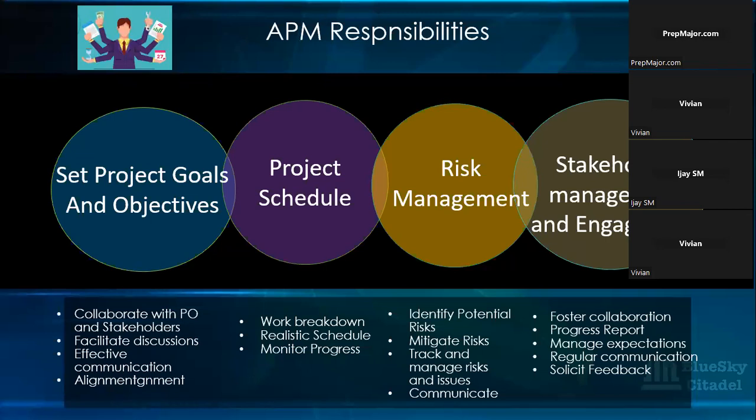They try as much as possible to always set realistic goals because there's no point otherwise. It's agile, which is why everything is done iteratively in set times. So we should be able to set realistic goals and monitor the progress as we go along. So risk management is something they also do and mitigate.